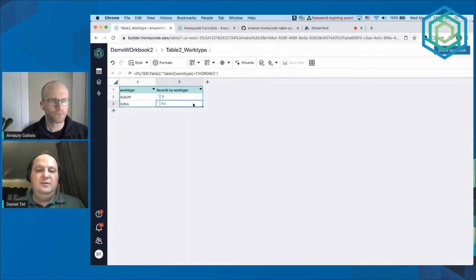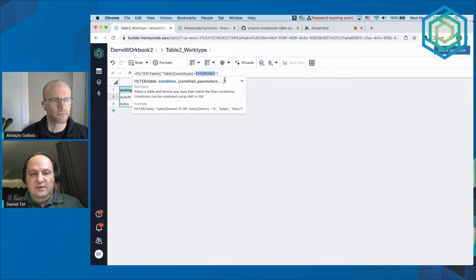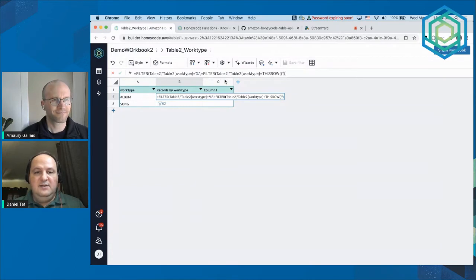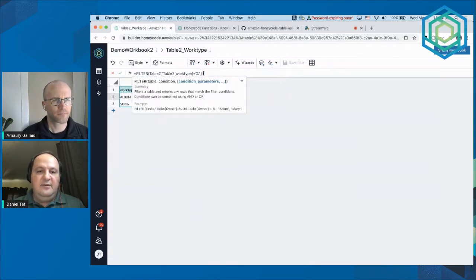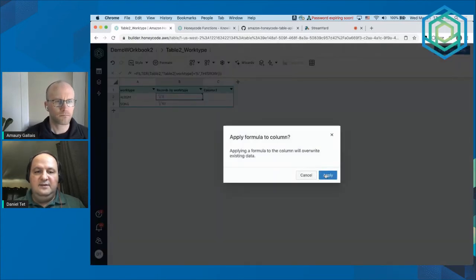But now if I wanted to, I could go even further. I can say, show me all the records that I have for kids. So I would make another column here. I would copy this, and notice how this row is inside here. That's fine, that works too. But my recommended way to do it is to put it outside, because if you stay consistent with that, it's easier to not get confused. It does the exact same thing, and you just apply that formula to the whole column.